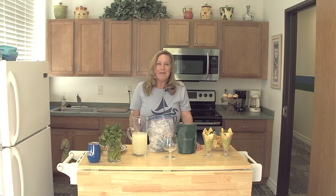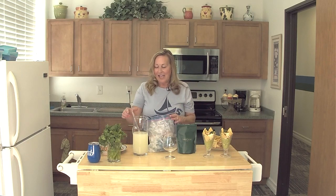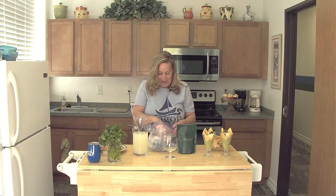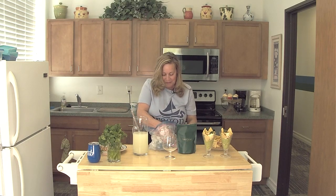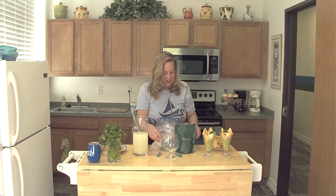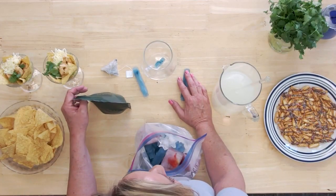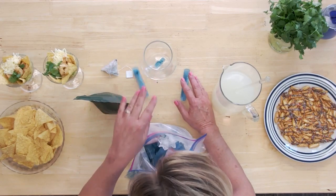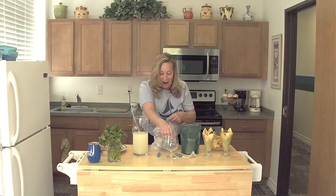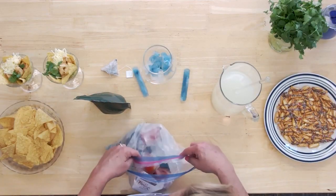Welcome back. Now I'm going to make our lemonade butterfly kiss mocktail. It's very important to me that when we get together we always remember to make lots of mocktails — there are lots of people living a sober life and I love that. I've made up some special ice cubes today. These are little pineapples, and these are the stick-style cubes you put in your water bottle. This is butterfly sweet pea tea, and that's what's giving me this beautiful blue color. Because of our fireworks celebration I've made sweet pea stars out of the ice, along with pineapples and all kinds of fun shapes.